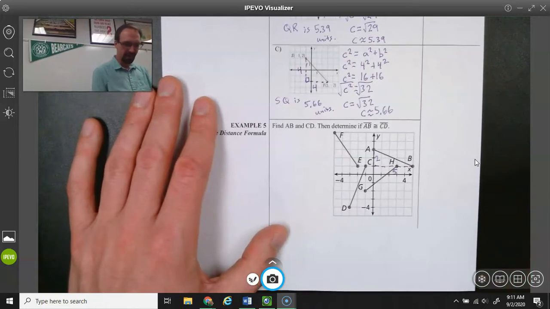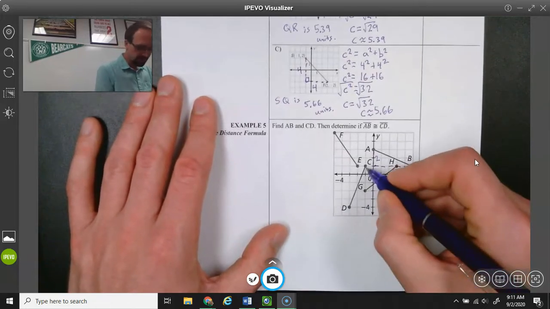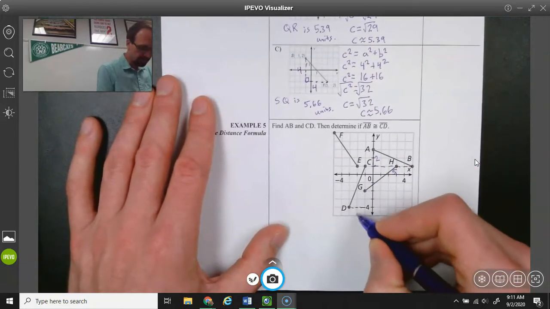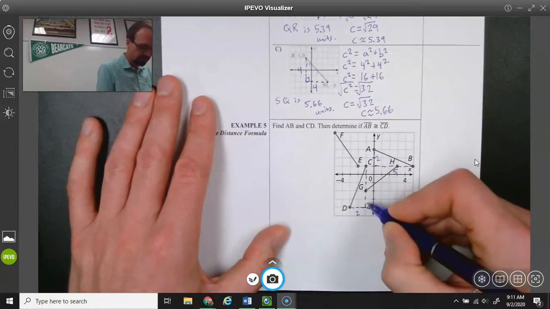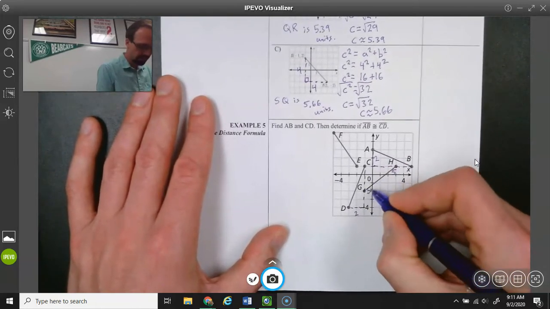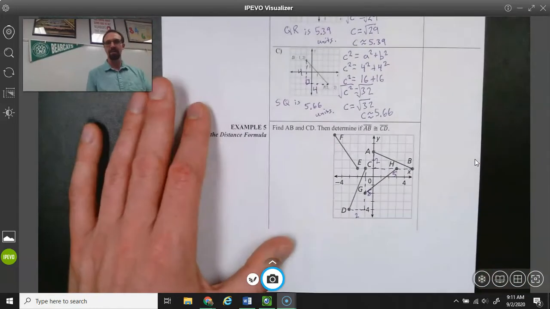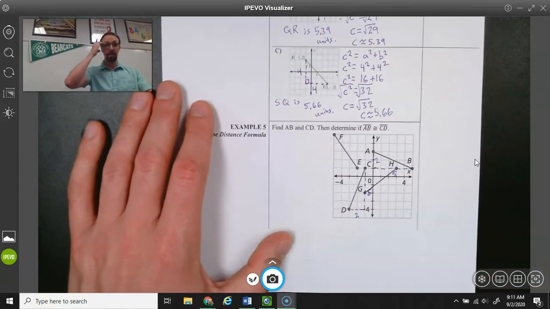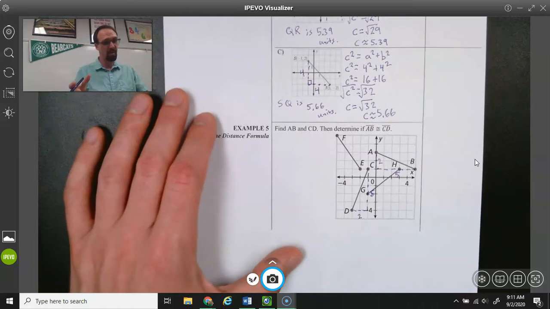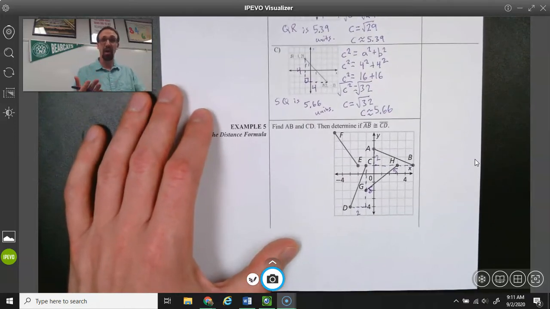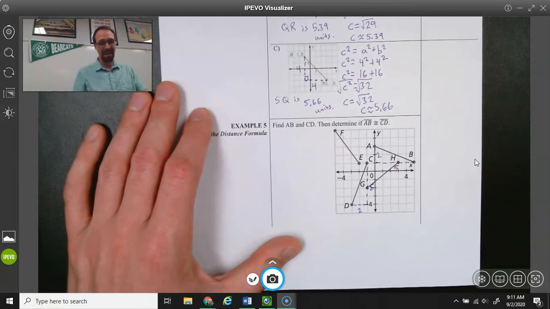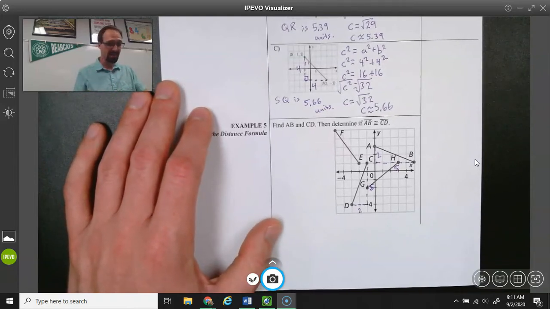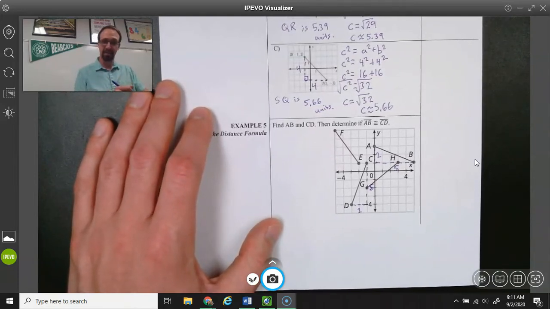I'm going to go ahead and find from C to D. So here, this is 2, and then I have 1, 2, 3, 4, 5. So that's 5. Now visually, I can see that these are both the same numbers, and even though they're not oriented the same way, this tells me that in fact they are the same distance or length as one another. I can't just say that though, because it also wants us to find the distance from A to B and C to D, but because I can see that they are the same numbers, algebraically, they will produce the same results.